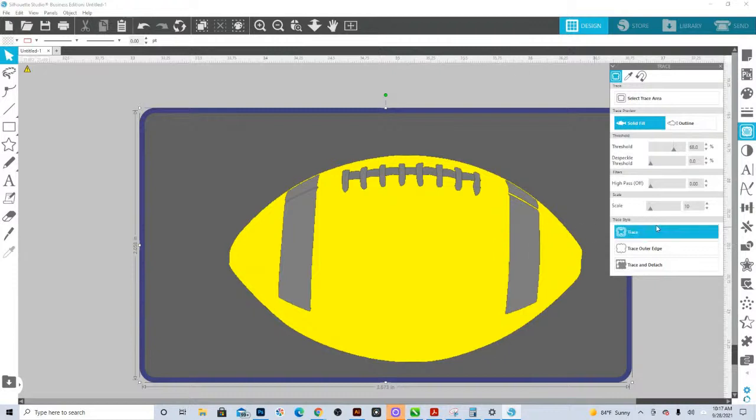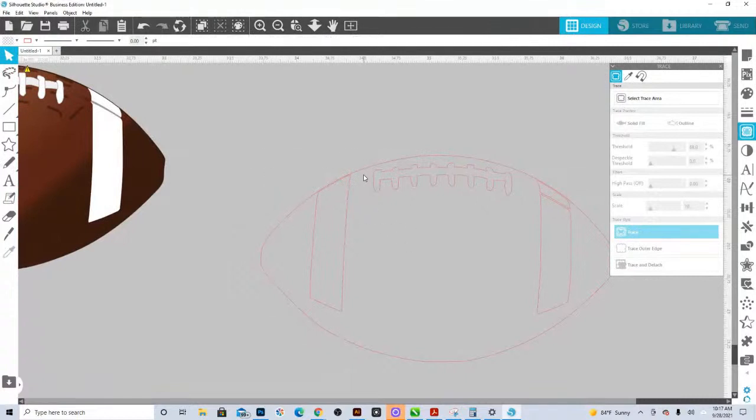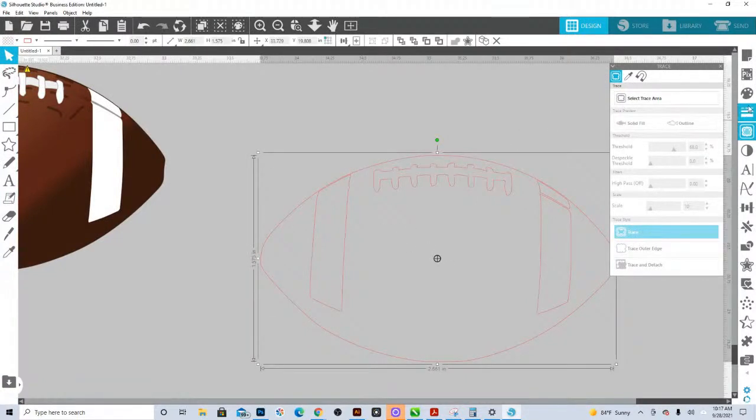I don't see the white. I'm going to hit trace. The part that I won't have is, of course, these little parts here, or this piece that's going through here. You would have that. It's a more complicated trace for that. But just for this part, you would fill it with color.